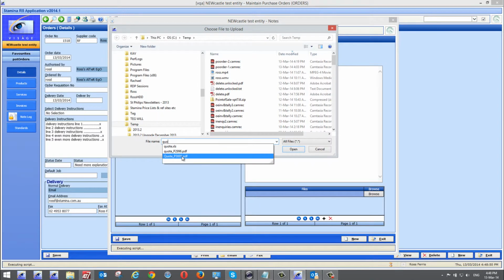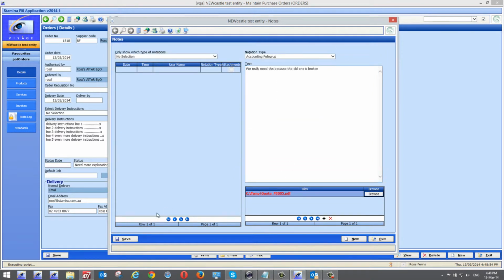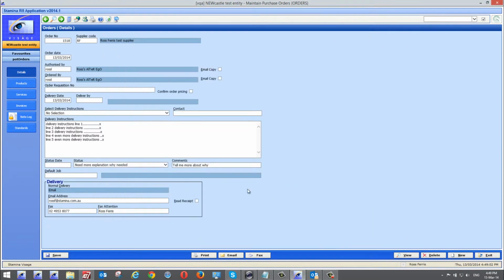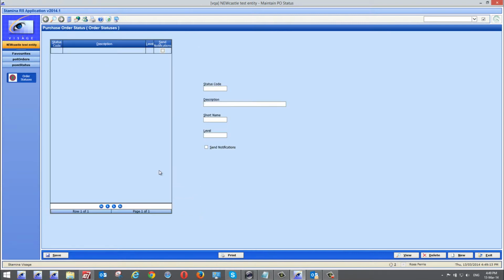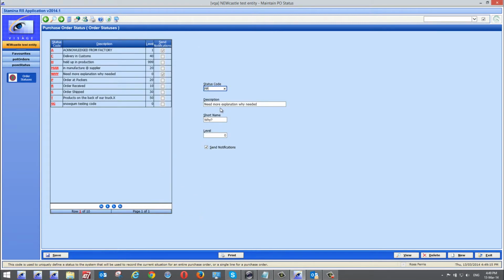Right, so I can attach a quote to the thing that can be referenced, and I can save that as a permanent record against this particular purchase order. And what I will then do, because I've now cleared that query and I'd like the boss to reconsider it, I may have another status set up, which I don't have at the moment, which I'm going to call PP. I'm going to say, pretty please, or it might just be, realistically, queries answered or something similar.